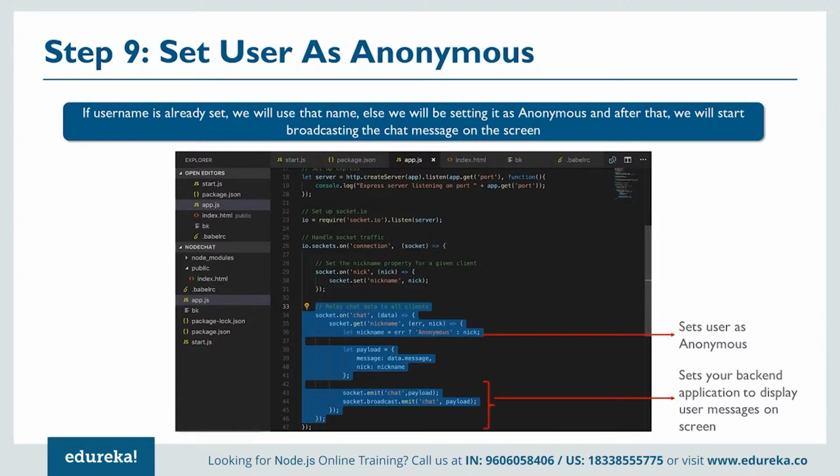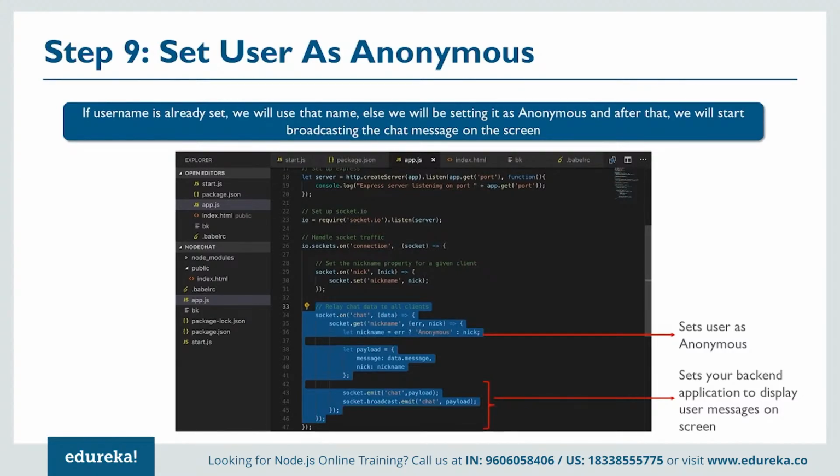These dot on calls, consider them similar to events that you've already used in JavaScript. And those events have a callback. So when a chat is received, the callback is called. We get the nickname of that person. If we don't have the nickname, if there is an error or something like that, we set the nickname to anonymous, like, hey, we don't know who the user is, in case something like that happens.